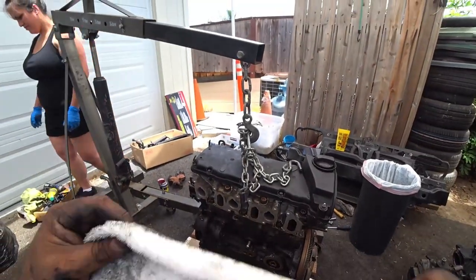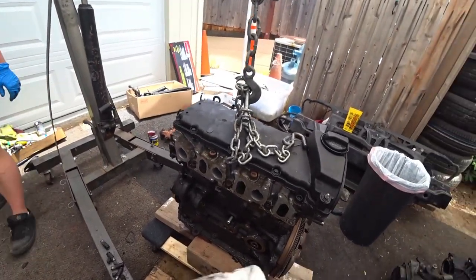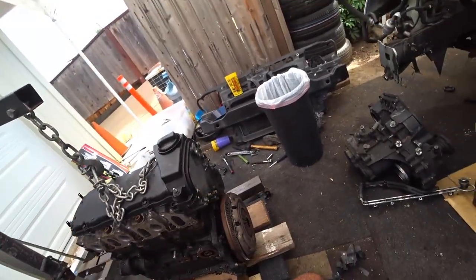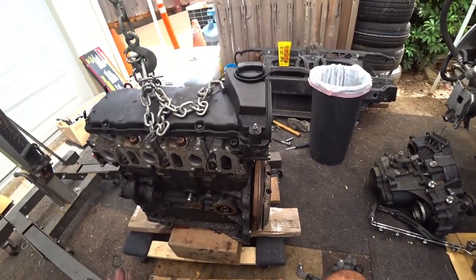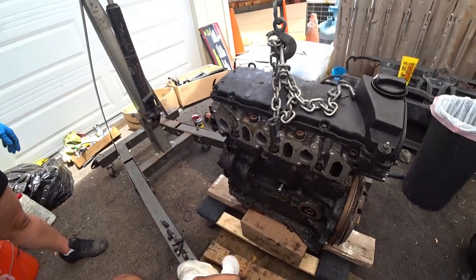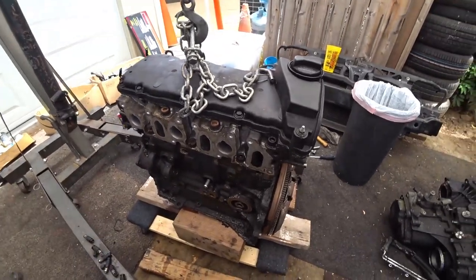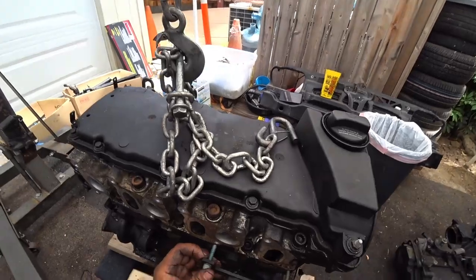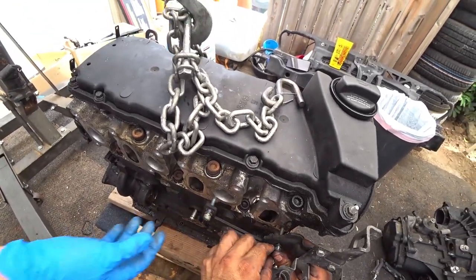So after all the bolts were removed, we took off the intake manifold. Now you can see the entire engine in its entirety, completely. This is just a long block, I guess if you want to call it. We still got a flywheel there, but it's still considered a long block engine now. Now we're gonna give it a crank over, but before we do that, we gotta mount this back. This one goes here, because we need a safety blanket.